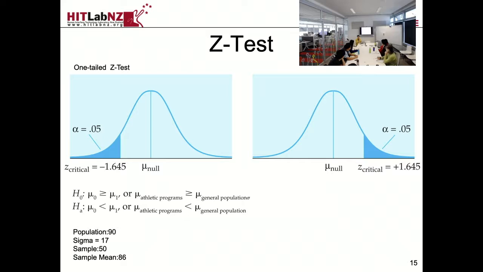So in this case, maybe there is some data set already somewhere else, and we always know its variance and its mean value. So based on the given data set, if we collect some sample data, then we simply compare its distribution to the pre-existing distribution. That is a z-test.